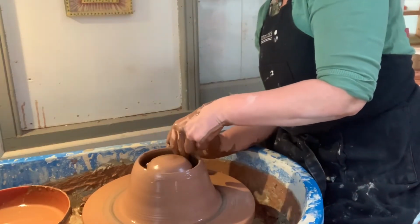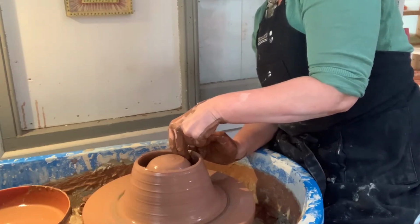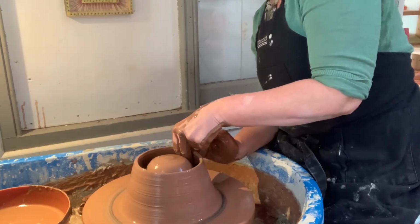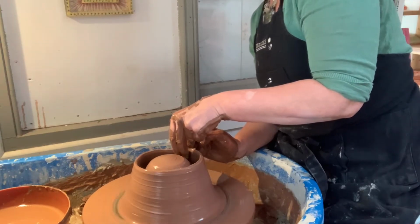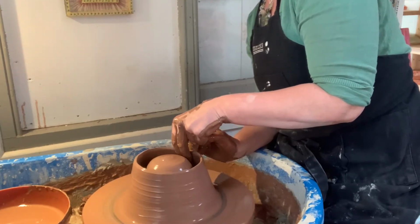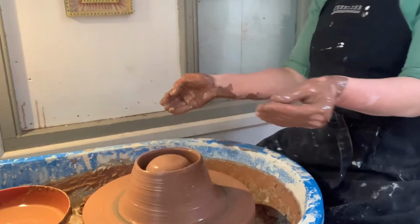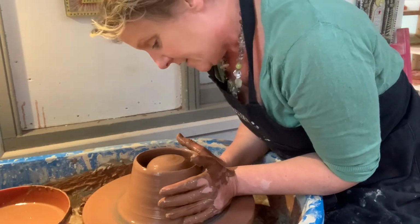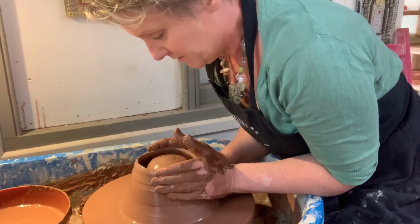Okay, let me just see what's happening in here. So I'm just feeling for any sort of frilling and chattery bits and trying to throw them back out. Because obviously as I'm pushing it in, it's becoming a bit thicker, you know? I think the outside edge is starting to get there, isn't it? Oh God, let's just persevere. And I probably could.